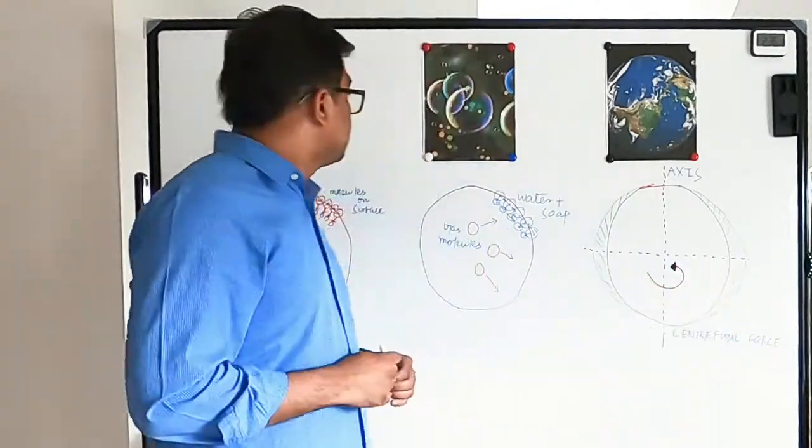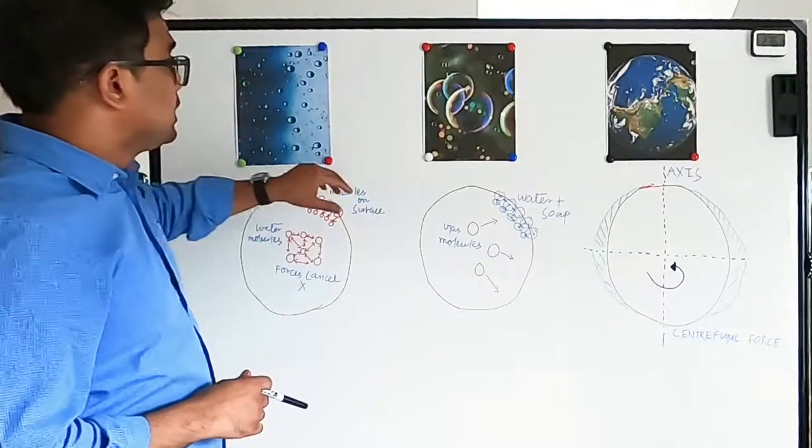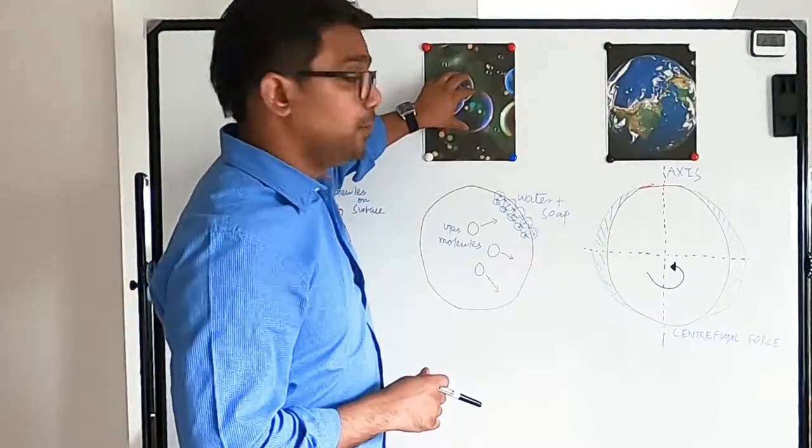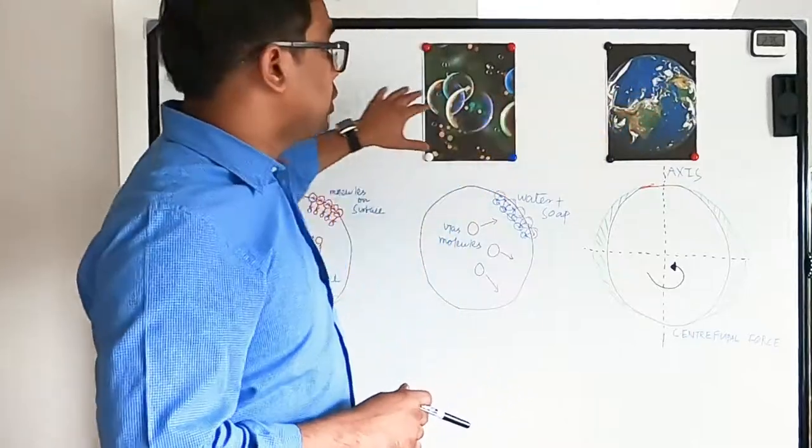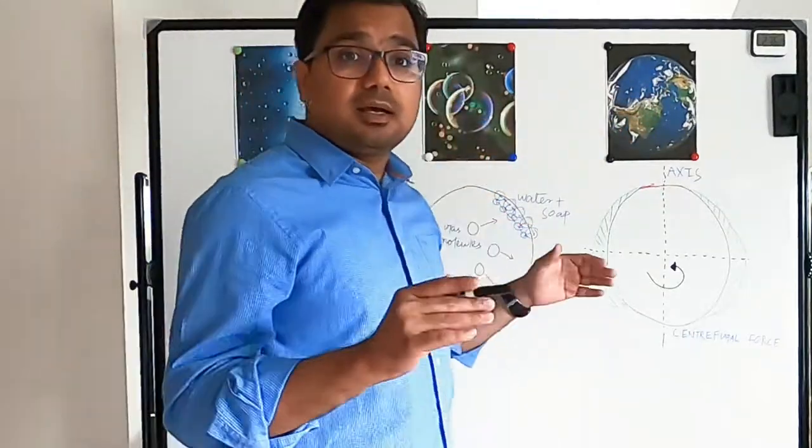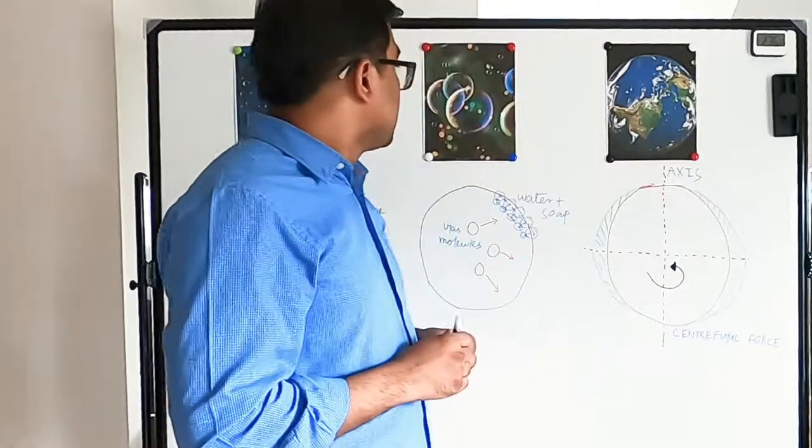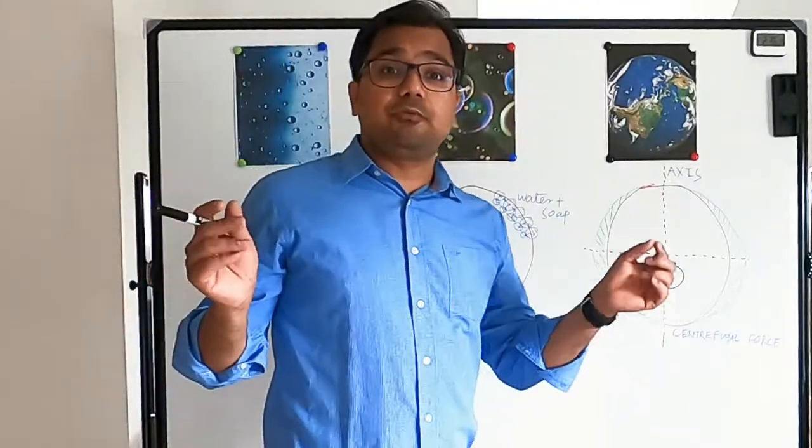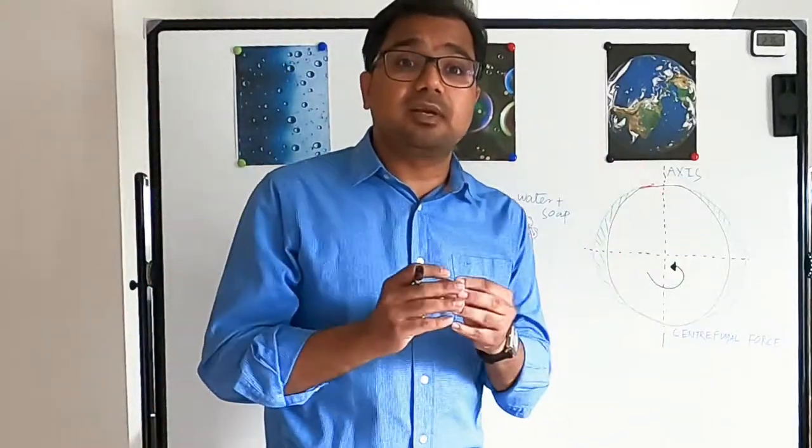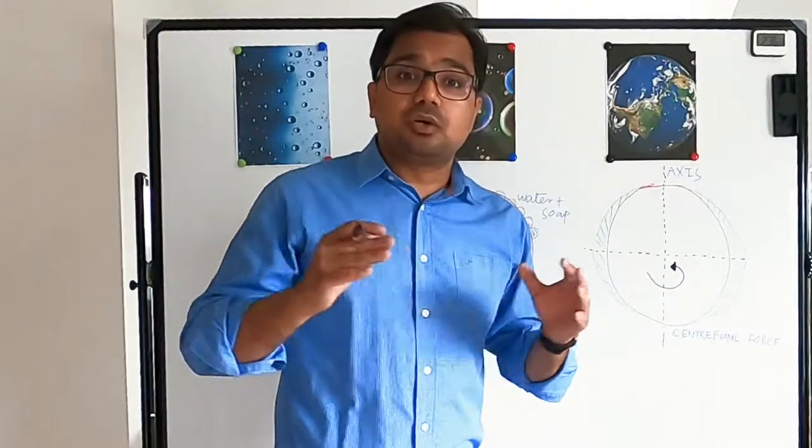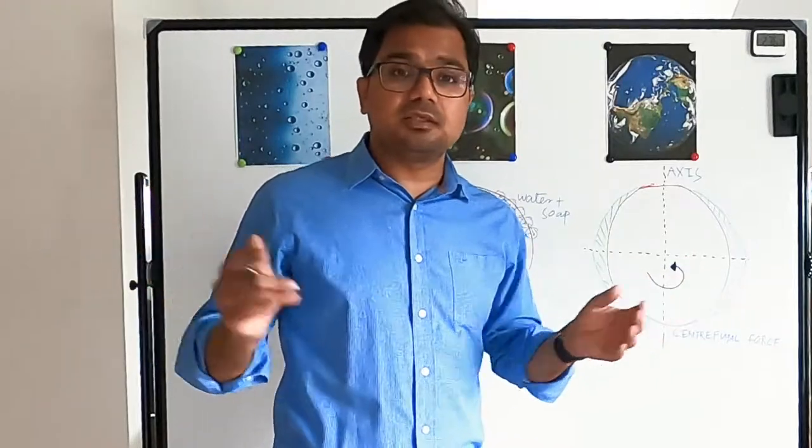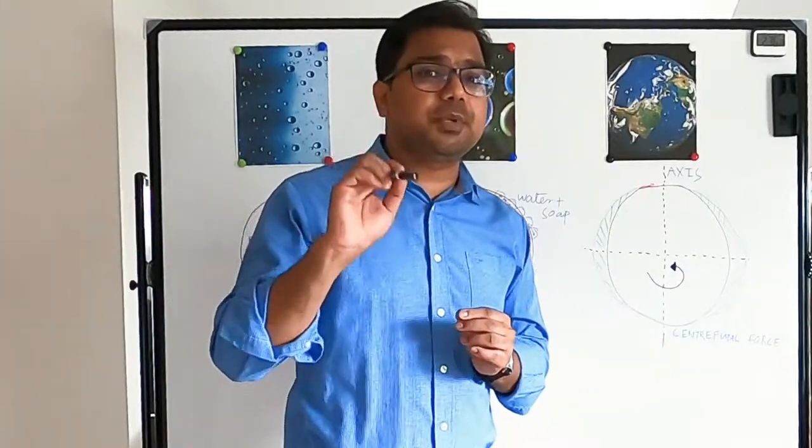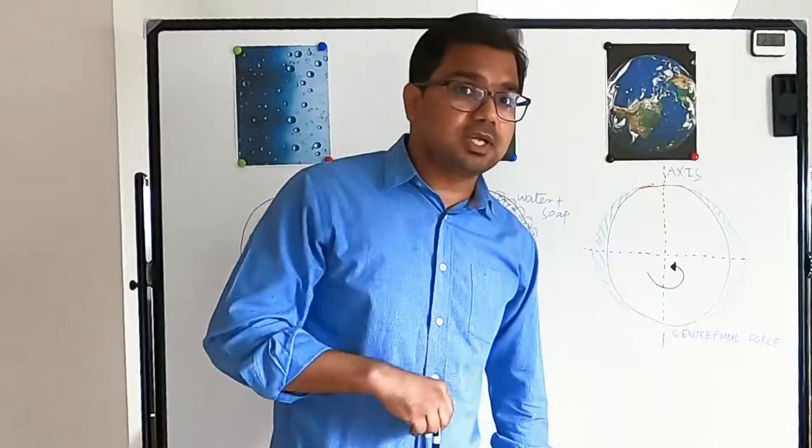We are going to look at three objects. The first one is water drops, the next one is a soap bubble, and the last one is Earth. Three different objects, but they are all spheres. Just imagine if we blew bubbles and they were in different shapes: triangular shapes, cones, pentagons, hexagons. But they are always spherical, right? Something to think about.